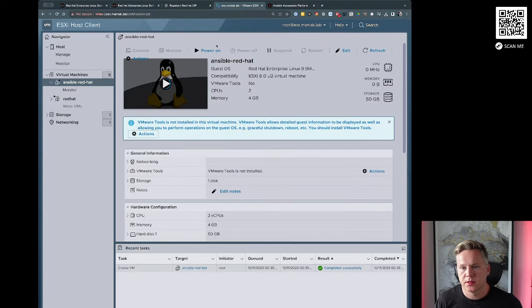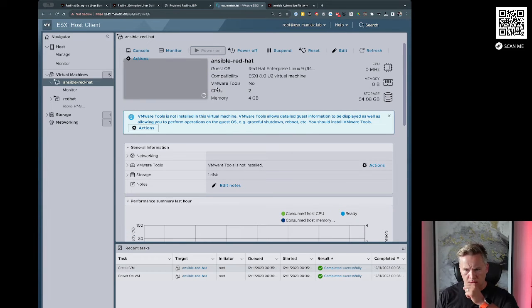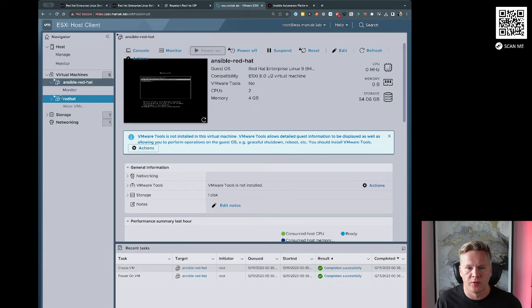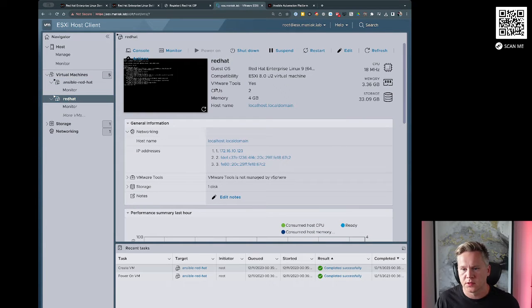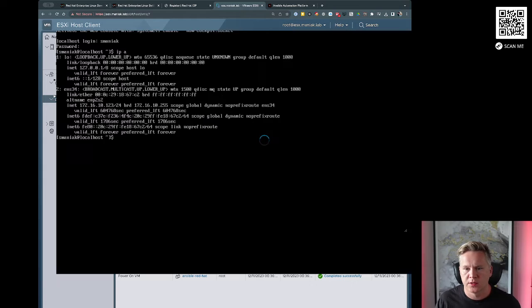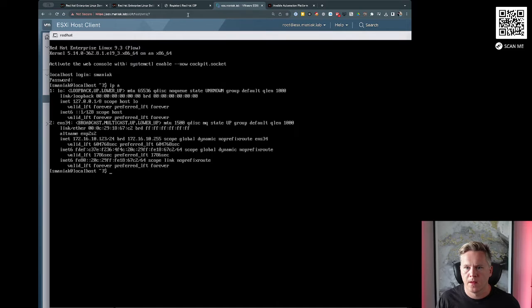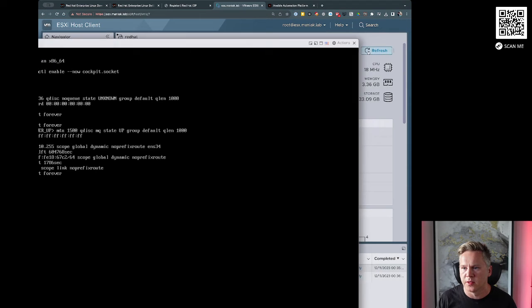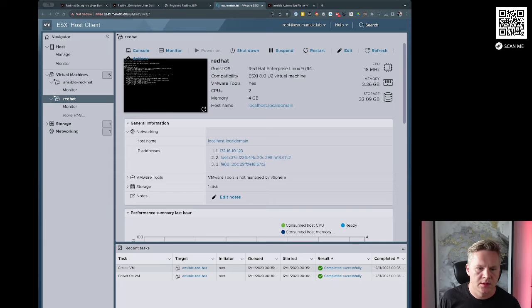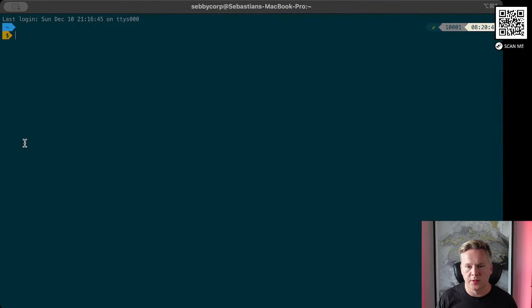So let's start this machine up. I already built one, so it's a bit quicker from a time perspective. I have one right here that I just built, just because I don't want to make this stream too long. So I'm just going to open this up in here. When we build the machine itself, let me actually get into a terminal to be a lot better. So let's open up my terminal, and I'm going to SSH to .123.